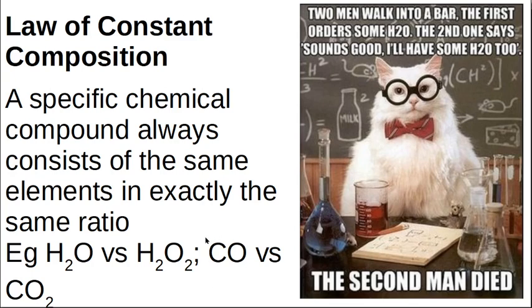If you breathe in too much carbon monoxide, you will die because it bonds to all of your hemoglobin in your blood, and then the oxygen can't bond and you just die. This is what often leads to suffocation. Okay, so they are not the same things just because they have the same atoms. What chemical compound you are depends on the ratio of your elements, and this is called the law of constant composition.